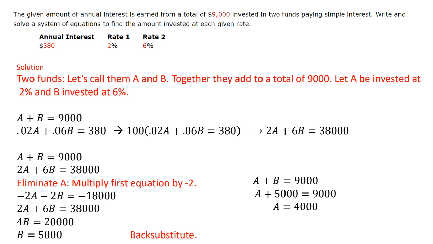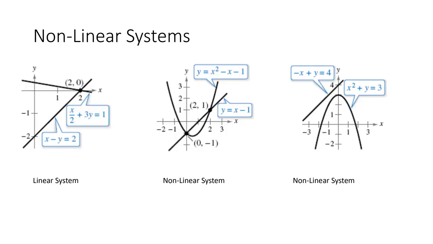So again, all the examples I had done so far dealt with this first example of my graphs. I was dealing with lines, and what I was finding is where these two lines intersect. We saw an example where we had no solution, and what probably caused that is that we were dealing with two parallel lines. Parallel lines never intersect, and that gives us an inconsistent system, meaning no solution.